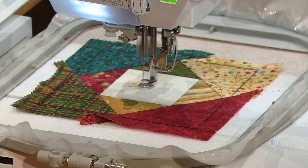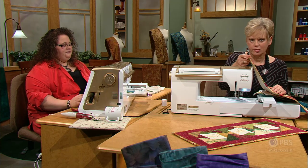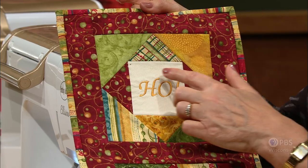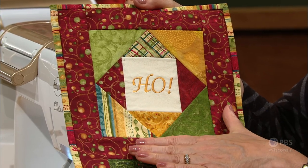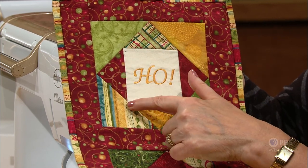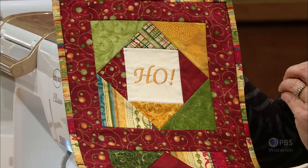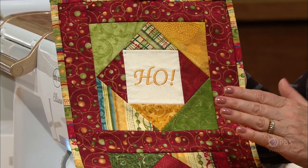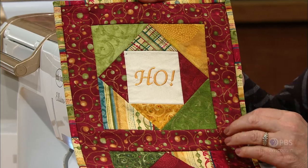So with about, I'd say, 8 minutes of sewing, with the piecing of the eight pieces and adding the decorative stitch, you can create a block that is so accurate at every point, not because of my skill or Denise's skill, just because it's computerized. And it's a great way to become a quilter if you've never thought of quilting before.